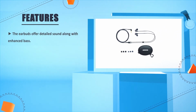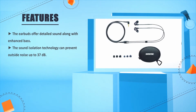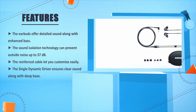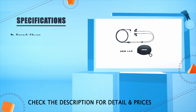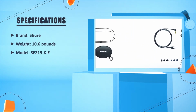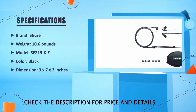The Earbuds offer detailed sound along with enhanced bass. The sound isolation technology can prevent outside noise up to 37 dB. The reinforced cable that you customize easily. The single dynamic driver ensures clear sound along with deep bass. Brand, Shure. Weight, 10.6 pounds. Model, SE215KE. Color, black. Dimension, 3 × 7 × 2 inches.